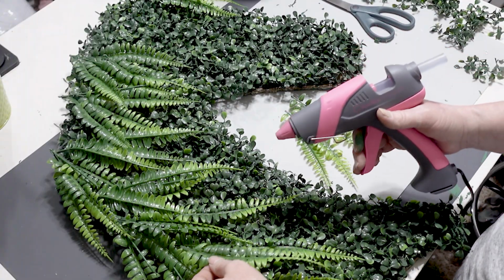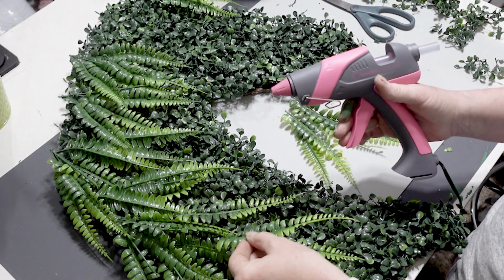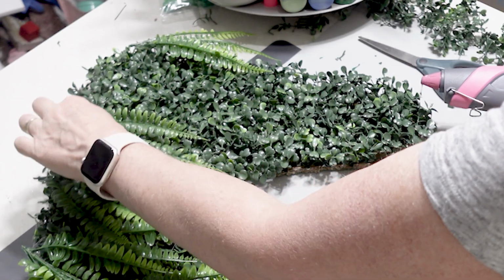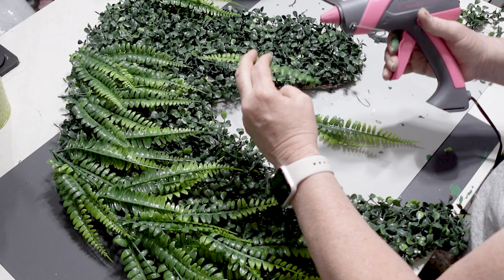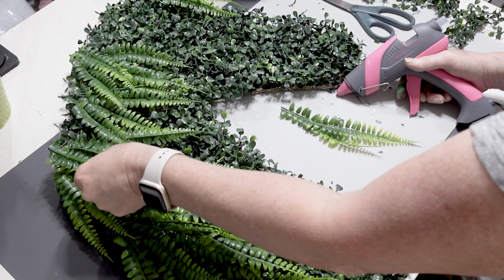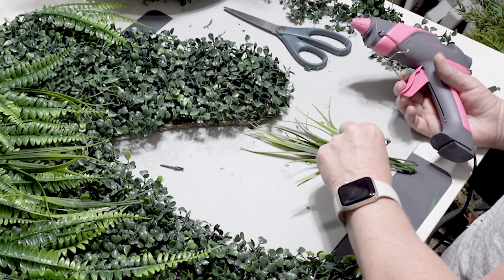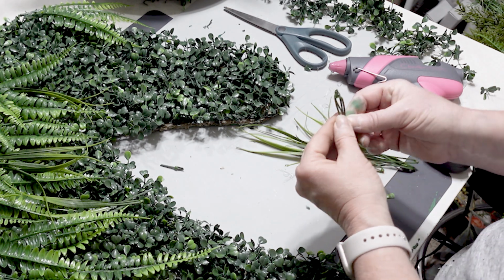Now, once I was done with that, then I just started applying different random pieces that I had. These are a lot of fern fronds, and some of these came from the Dollar Tree because this is going to make up the horse's mane. So I just applied them to where a horse's mane would be, and also the forelock, like his bangs that hang down. And I just used little tiny pieces of remnants of other projects. So like these little grass pieces, I just grabbed a bunch of them and glued them together and then just pushed them into the horse's mane.